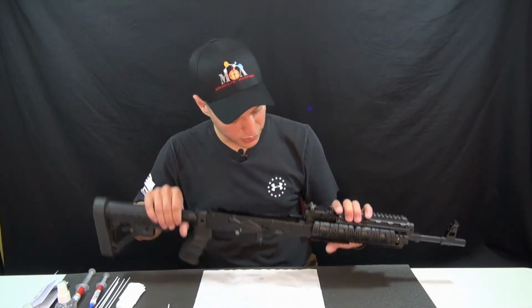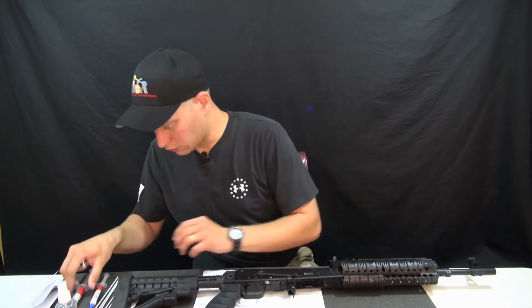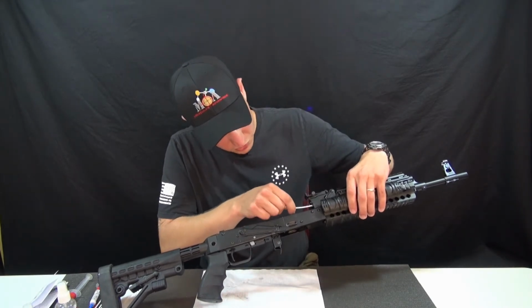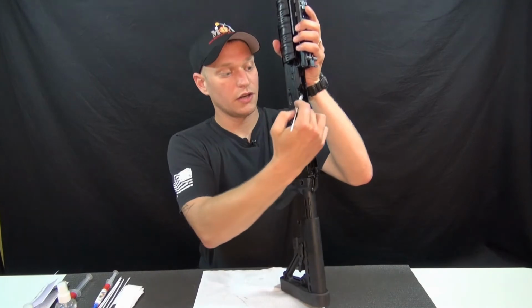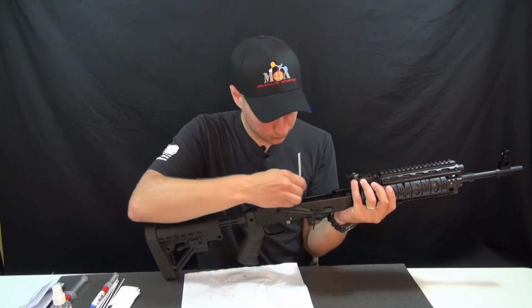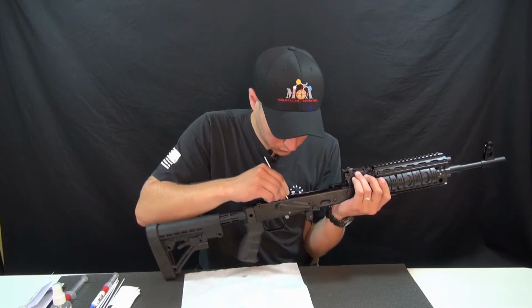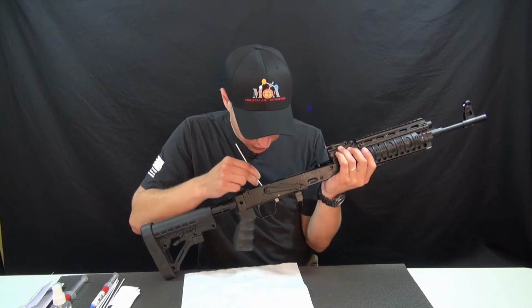Alright, ready for the receiver itself. Alright, so your gas piston sits here above your barrel. So what we're going to do is lube up the sides right there. That way, once it goes in there, it's going to start pushing that oil around a little bit. Then the next area we're going to focus on is the rails here on the sides where that bolt and gas piston actually keep coming back. Lube up all those internal parts a little bit, just keep them protected.